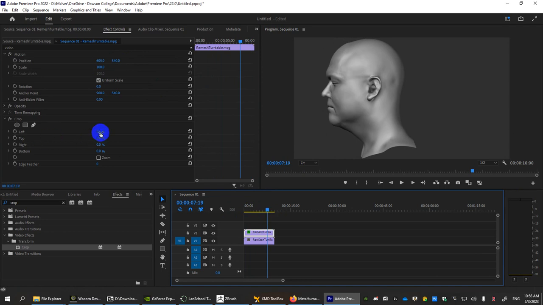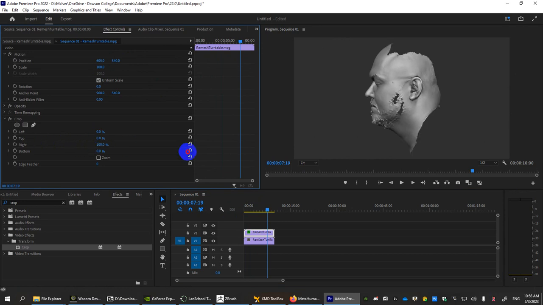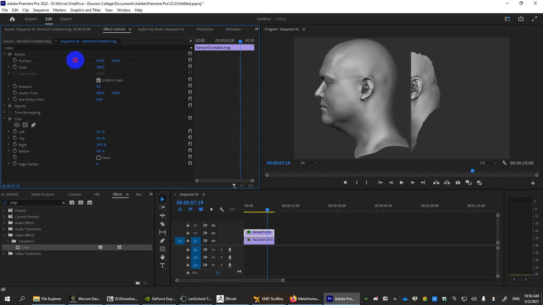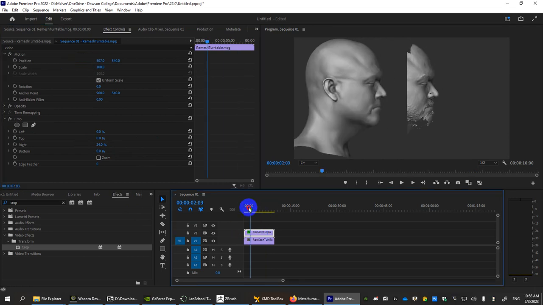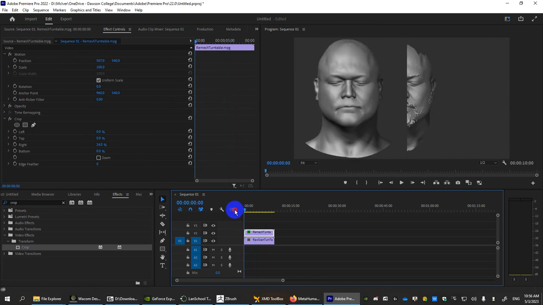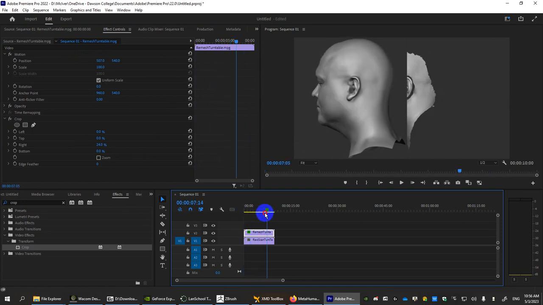So if I go to crop, I can say crop right. And you can sort of see, maybe to about there. You know what, I'm not too worried about the neck being cropped off that much. It's more the face I'm concerned with. So let's just take a look at that. I think that looks pretty good. And that's about roughly half the screen, right? So that side is taken care of.